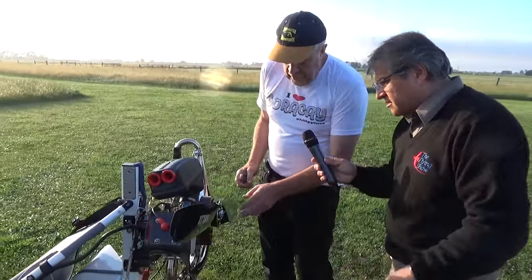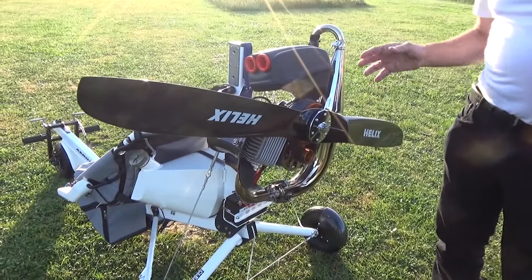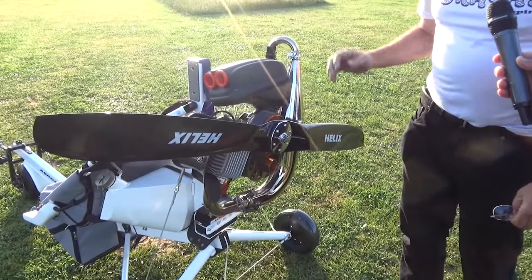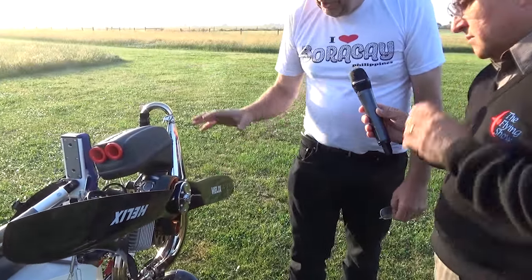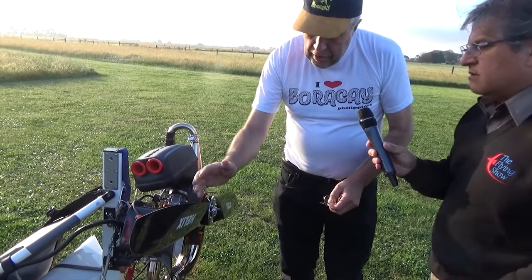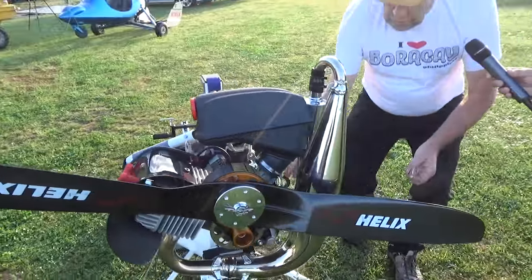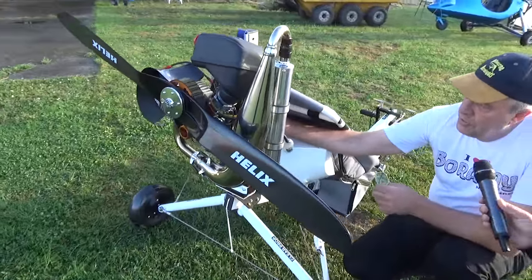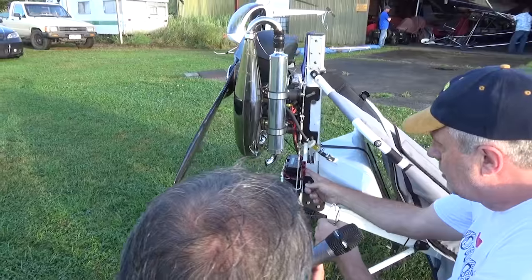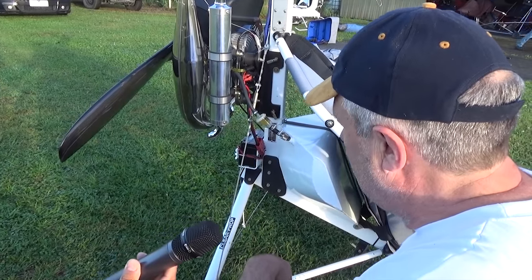Is that an imported prop — you can't get it locally? This is fully certified under DULV, which is German certification — and you can imagine how rigorous German certification is. It's certified with this specific propeller, so this trike must have this propeller and this engine — it's a certified machine. We've got a carbon fibre cover here and the propeller actually sucks air through to cool it. Electric start over here — and there are just two bolts that hold the engine on, plus a throttle cable, a quick-release fuel line and quick-release power for the electric start. So you put it on two bolts, hook everything up, and as I said it's five minutes to get it ready to go.